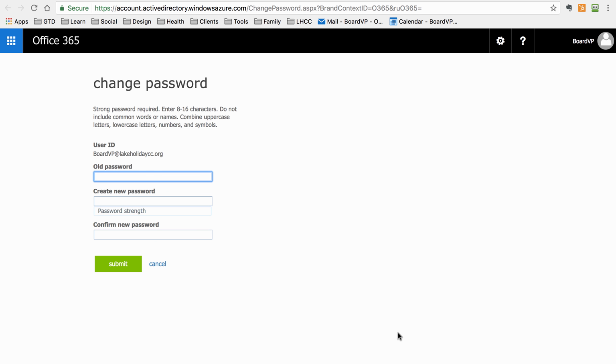And like most password reset facilities, this will prompt you for your old password and then ask for your new password so that you can update your password on the entire Office 365 ecosystem. And that's it for today. That's how you basically authenticate the initial time using your existing account from the web browser and log in, check email, send email, and look at your calendar.